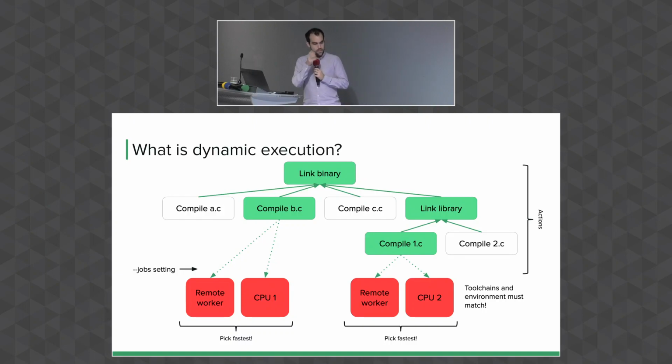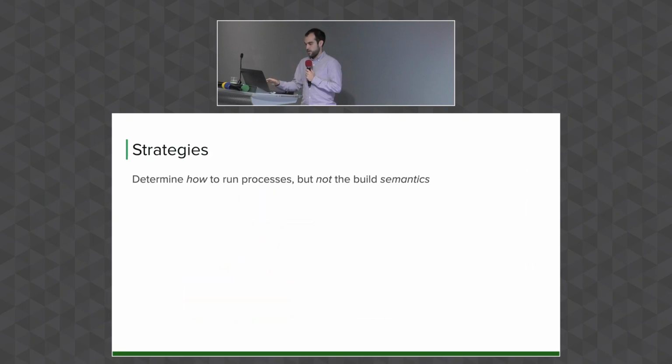But first of all, how do we configure all these things today? Like I was saying, you can pass some flags to say I want this to run remotely, this to run locally. So that's all done via something we call strategies, which is Bazel's abstraction around the exec system call, as George also mentioned this morning. So essentially, when we want to run any subprocess from within Bazel, we use a strategy, which is the abstraction to say, okay, run this thing, and then when you have the result, give it back to me.